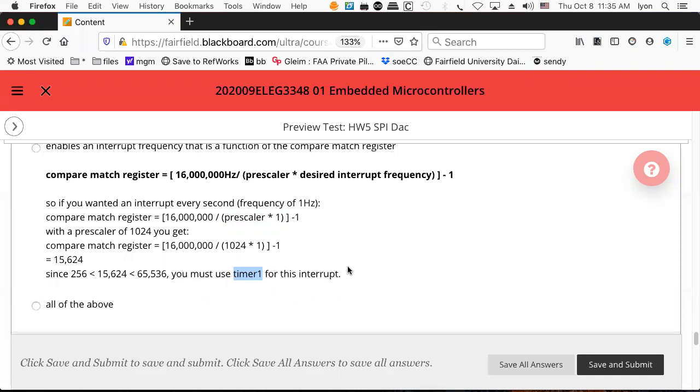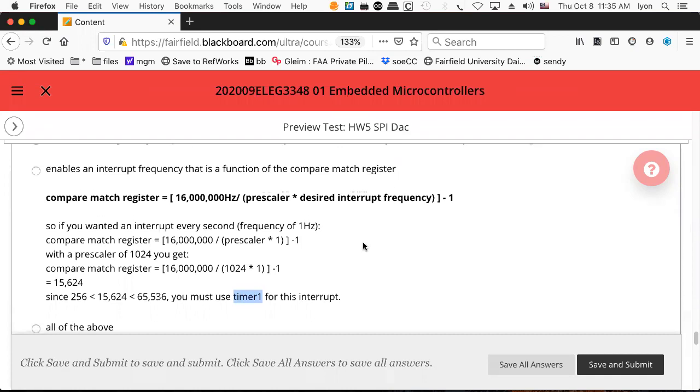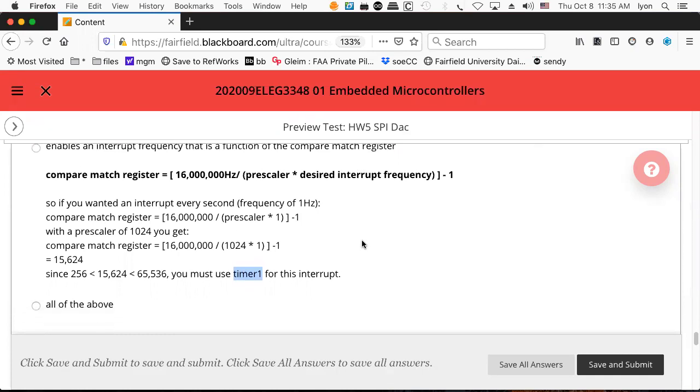So it's all the above? Yeah, I think so, because why? Well, because I need the 16-bit timer, that's for sure. And this tells you how to get the frequency of your interrupt, which is really good, actually. You need that. So you figure out what kind of a prescaler you're going to need, because your temptation might be, oh, okay, let's just make the prescaler 1, and we'll have a precision equal to 1/16 megahertz of a second.